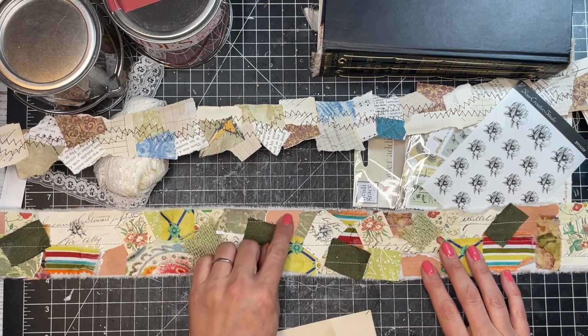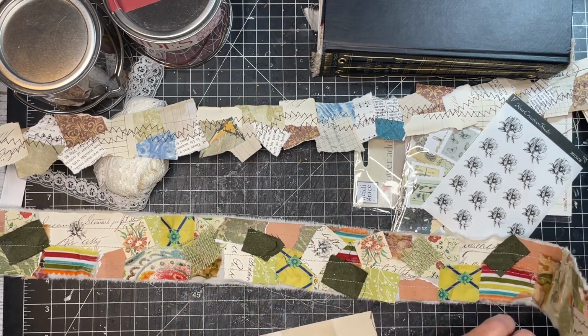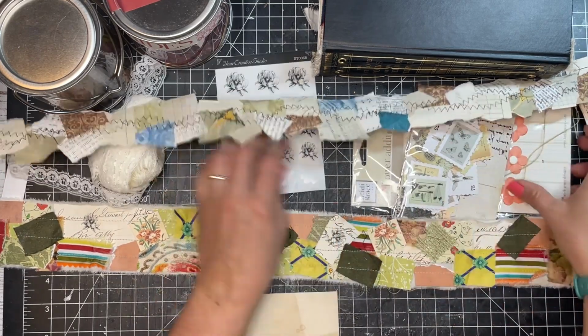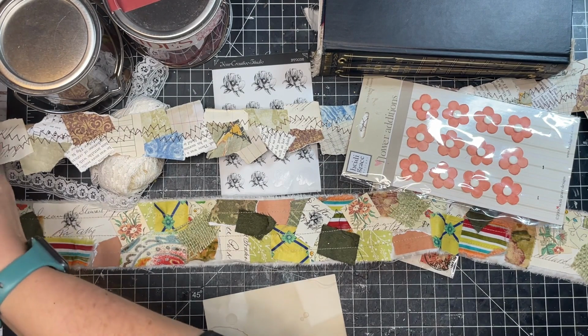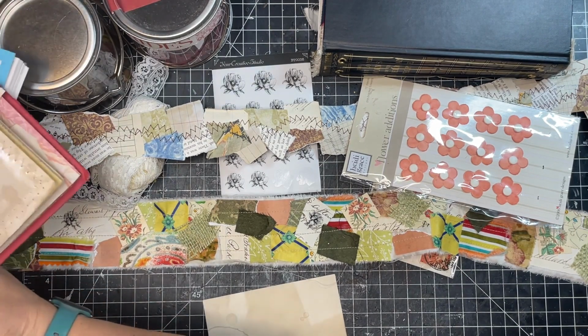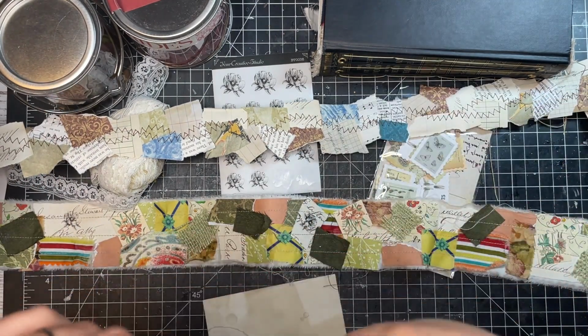You could probably even put them on these colors. I'm not sure how it would work on the fabric, but since I have some paper showing, I think these are perfect for that. And then also brads, I thought were a really fun idea as well. And I had one that I put aside that I took out, and I'm sure I probably threw it on the floor. So I'll pull another one out real quick here. Oh no, there it is.